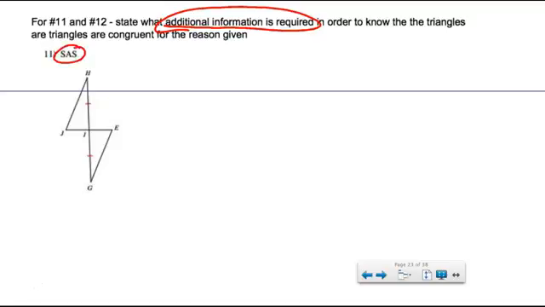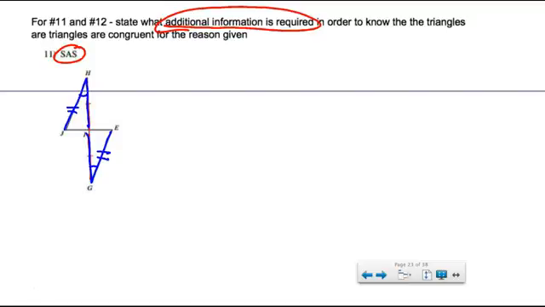If I want to use side, angle, side, first of all, I've got to have a pair of congruent sides. That's good. I then need an included angle. So it depends on where you want to go. Suppose I say, well, okay, I'm going to say angle H is congruent to angle G. And again, I only need one letter because that vertex isn't shared. If I'm going to do that, then I have to make sure I go side, included angle, side. Side, included angle, side.